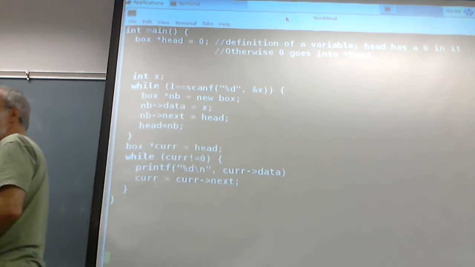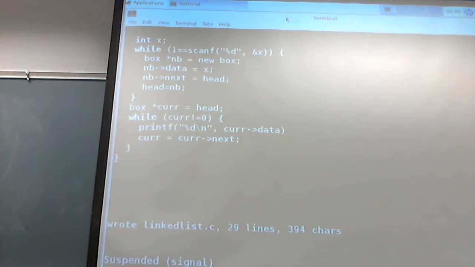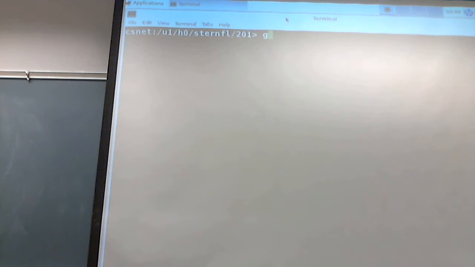Okay, let's run this real quick. g++, remember it's not gcc, it's g++. This is linked list, so the name should be linked list.